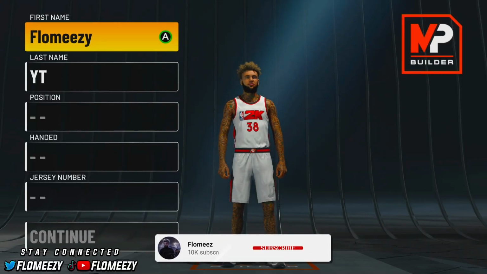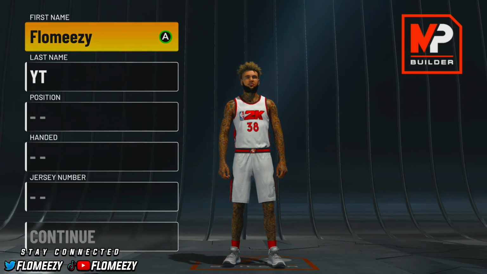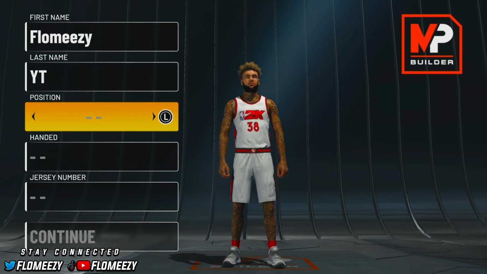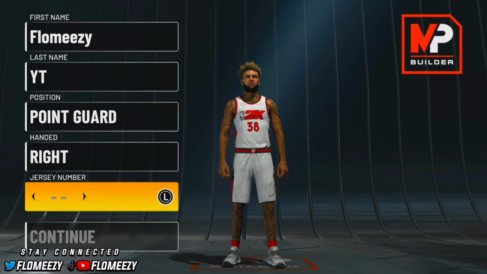Now for this next build, this is going to be a 2-way playmaker with 1 defensive badge. Yes, you heard me, a 2-way playmaker with 1 defensive badge. That's insane. Like, that's actually insane. Like, I can't stress that enough. 2K's build system is just so inaccurate sometimes, bro. Like, 1 defensive badge. Alright, but so for this build, you want to go point guard, handedness, jersey number is personal preference.